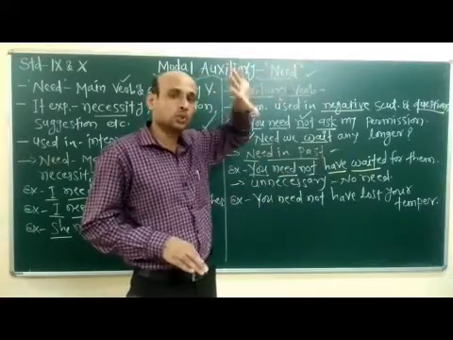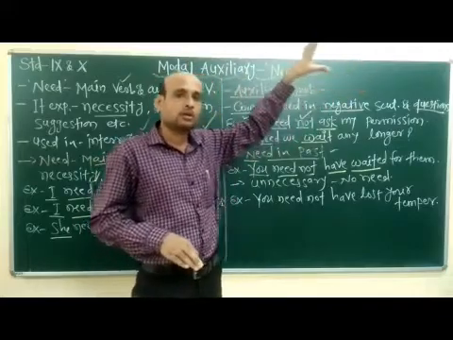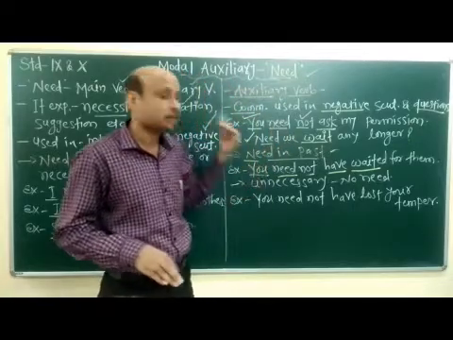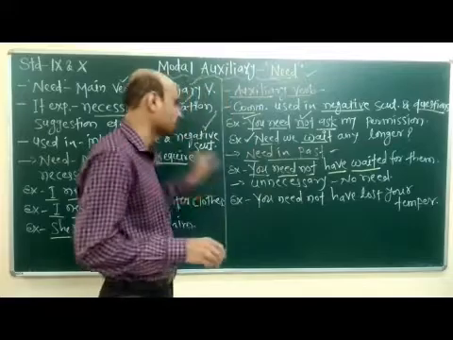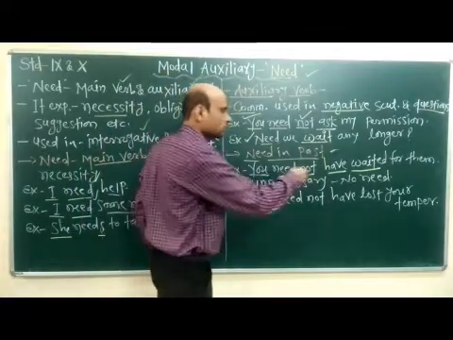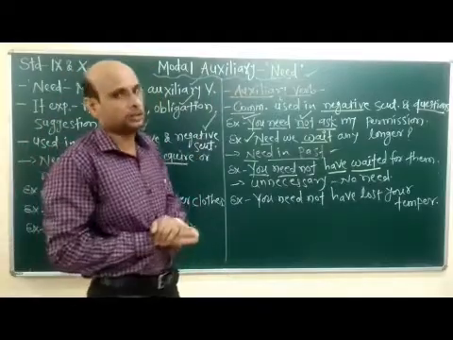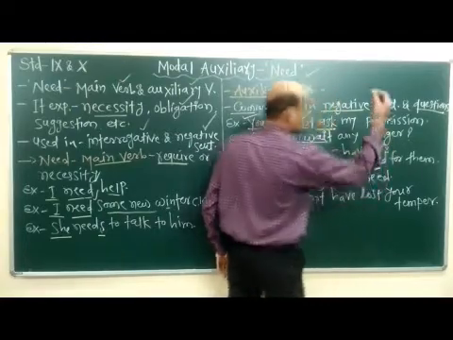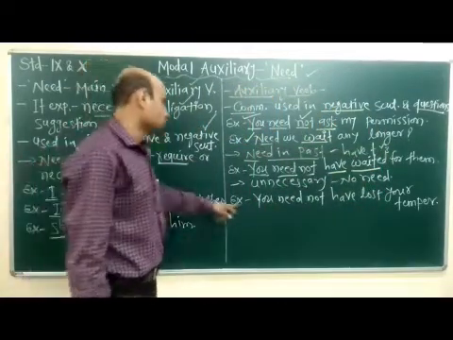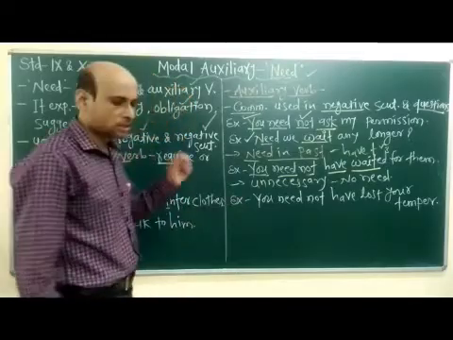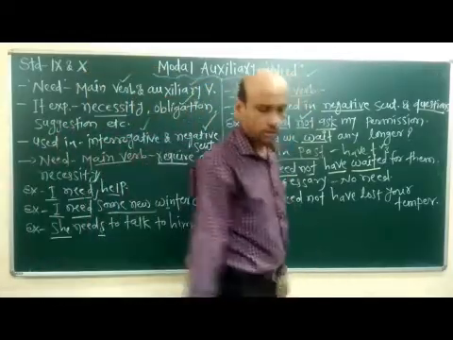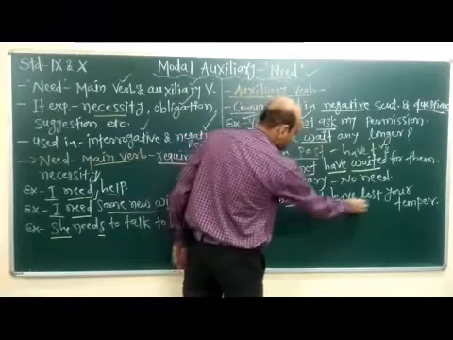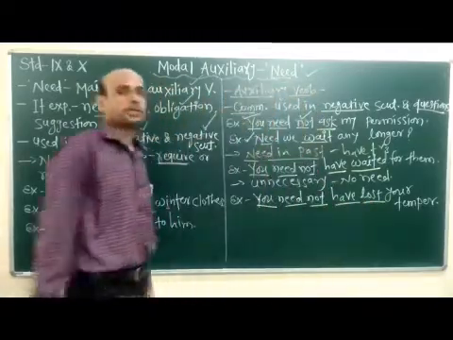In the past, if you want to show that there was no need to wait, or you were waiting but there was no need, no necessity, that it was an unnecessary thing, to show such expressions we can use need not have waited, have plus past participle. Am I clear? Here, have plus V3, the third form of the main verb. So next, you need not have lost the temper. Right? You need not have lost the temper. Once again, subject you, need not have lost, have plus past participle.